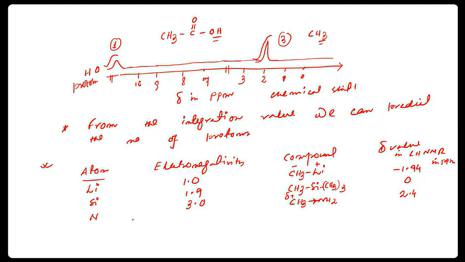Okay. Oxygen. For oxygen, it is 3.4. So what will we expect? Let's say methanol. Oxygen is more electronegative than nitrogen. So the OH group makes this methyl group more electron deficient than what the amine does. This is more electron deficient, so here the value will come at a higher ppm value. Look, 3.5 ppm. How interesting this is.